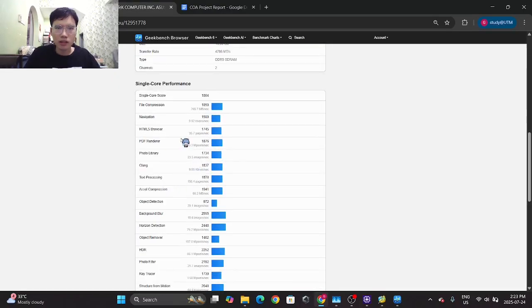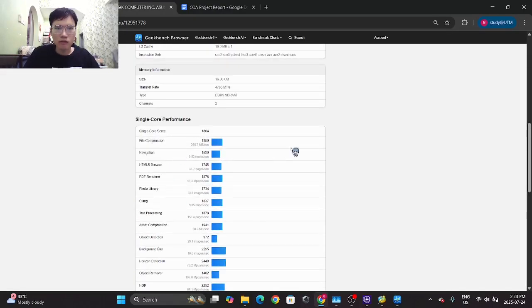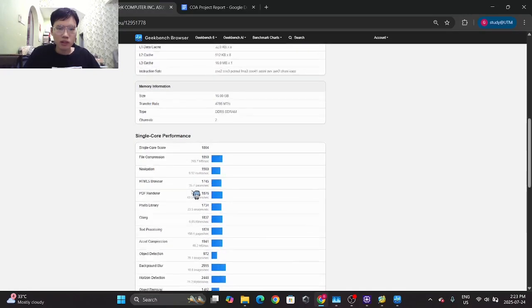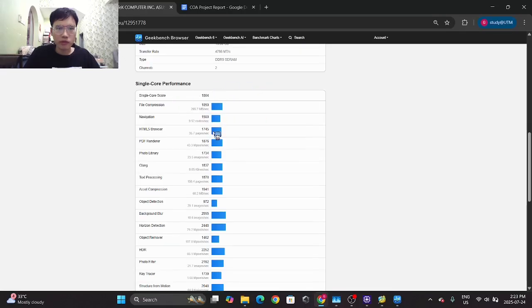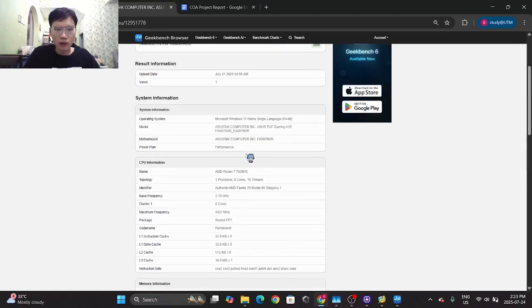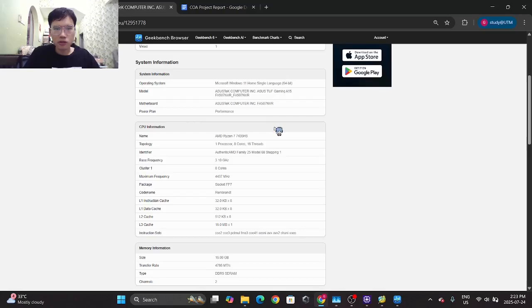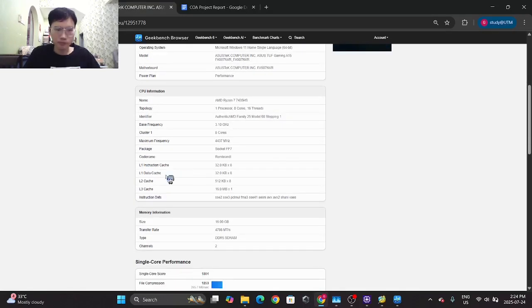From all these scores, they make an average score to show the single core performance and the multi-core performance. And then there's also some extra CPU information to validate the information about your computer.